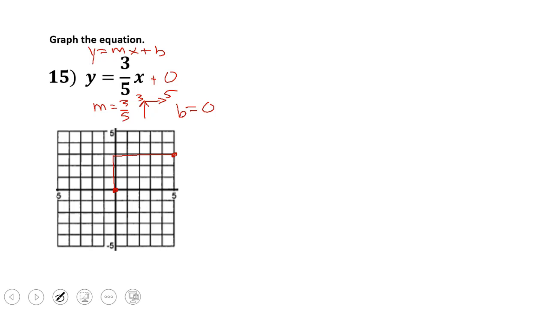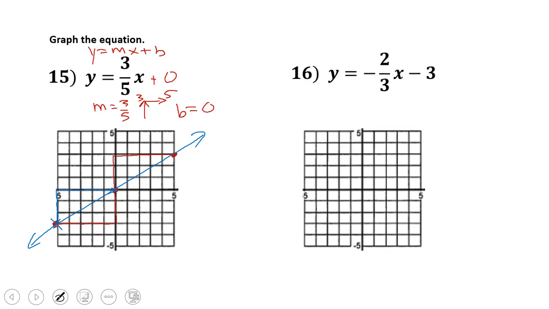Someone mentioned it the other day. We can go backwards. We can go reverse. So instead of going up 3, we go down 3. Instead of running right, we run left 1, 2, 3, 4, 5. And you're going to say to me, well, Mr. Ross, you're not allowed to run left. Well, hello. If I start at this point right here, I can now go up 1, 2, 3 and run 1, 2, 3, 4, 5 and get right back to where I was. So using slope backwards to find a pre-existing point that we can now draw our line through, and voila, we are done.